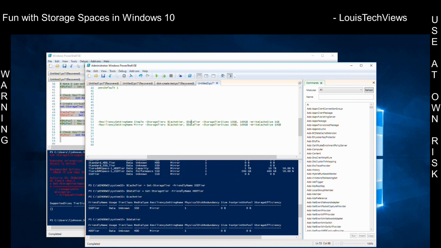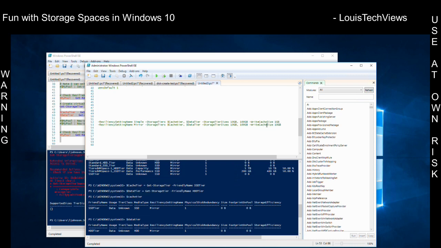So as stuff comes in, it's going to hit that faster SSD cache tier, and then it'll de-stage down to the data tier. And then the storage tier size. So the first number, again, is the size that I want for my cache tier, and the second is the size that I want for my data tier. And then you have this write cache size variable. By default, I'll give you a 1 gigabyte write cache size.